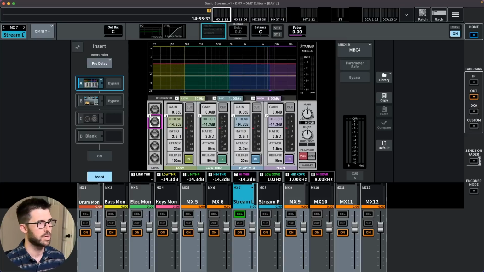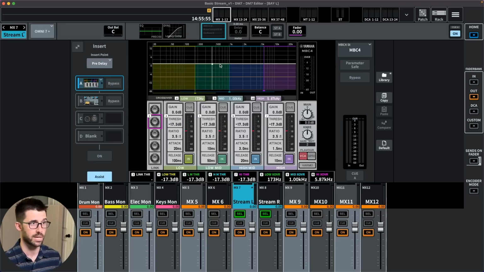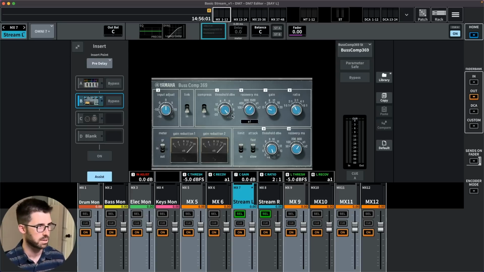And once I establish gain structure on the input and going to the PA, I would simply bring down my threshold to where I'm getting just a little bit of gain reduction. The crossover, I usually like running here at about 180 or so, and then 1K, and maybe bring this down to about 6K and up. And this just divides the frequency spectrum, where each of these compressors are sharing the load and helping get some tonal balance. Next is moving on to this bus compressor.